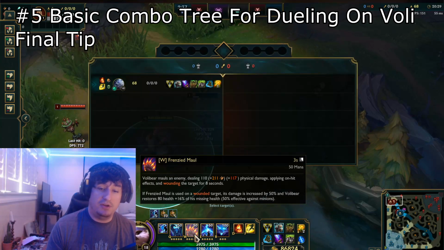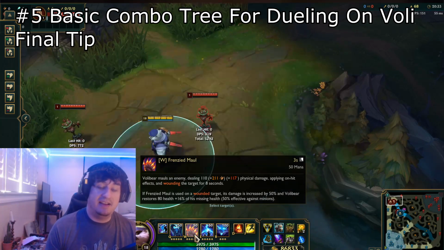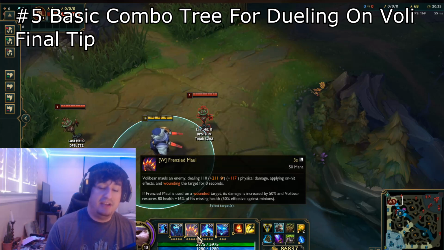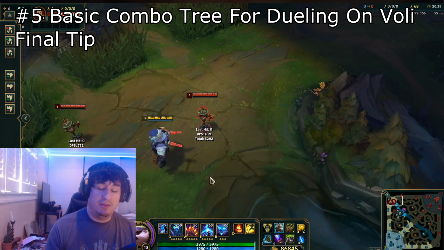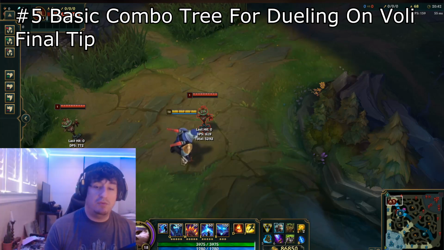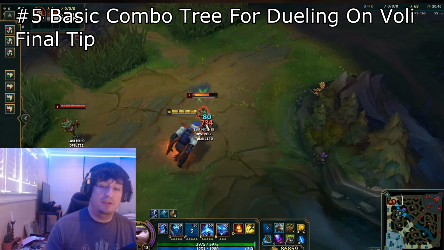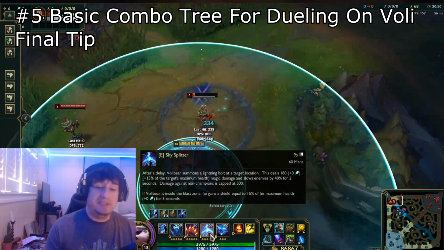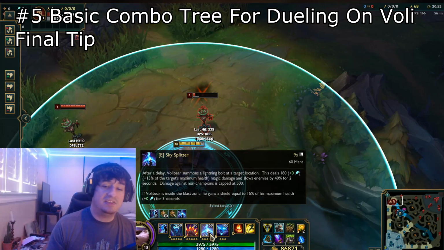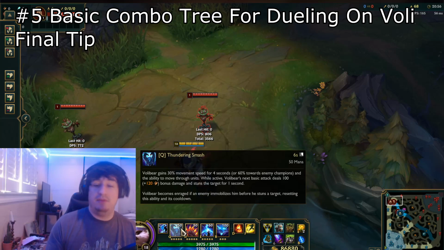The reason why you want to do a very early W is because you want to get him in a wounded state as early as possible. Even in early trades, you do not have to start off with your Q. You can start off with your W, but the important thing is you really want to be weaving in auto attacks between. So you want to start off the trade with an auto W, auto Q, and then you'll almost guarantee your E Sky Splitter hitting the enemy target by throwing it down preemptively when you know that you are going to get a Thundering Smash.